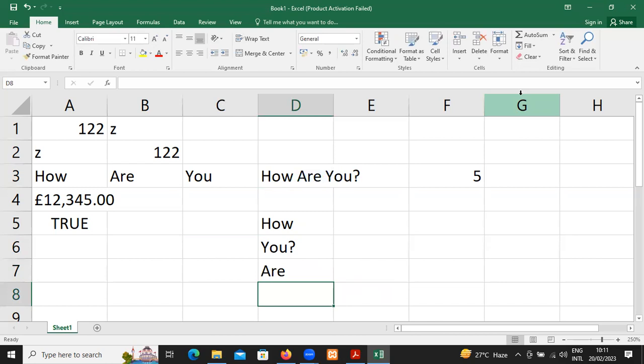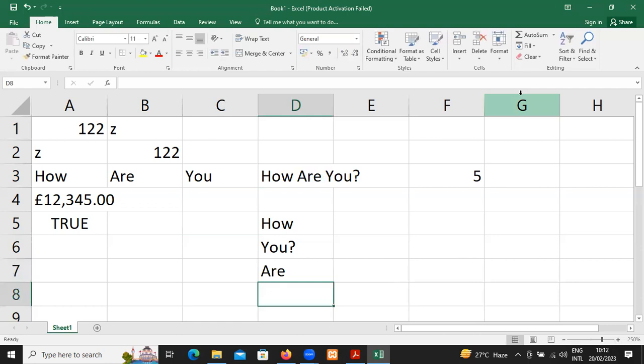Then, what is the purpose of left, right, and mid functions? Left, right, and mid functions can dissect a string into separate portions. If you wish to get some portion from the left, you call left. If you wish to get some portion from the right, call right. Or if you wish to get some portion in the middle, you specify the location in the string and the number of characters you wish to get. It will give you the middle portion.